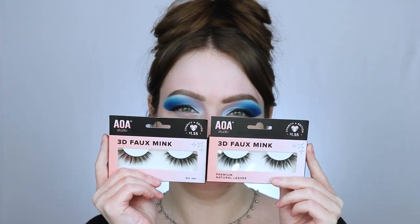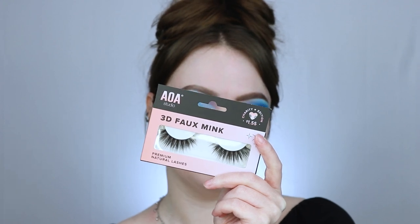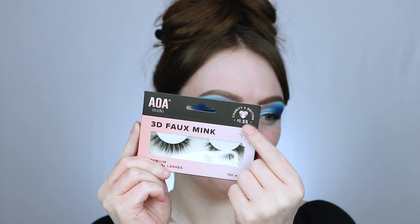You know I had to get a bunch of lashes because this is one of my favorite products from Shop Miss A. I am so obsessed with these. What I like is not only are they that 3D full glam kind of vibe, but also if I take really good care of these I can get 20 if not 30 uses out of them. And the band is super comfy. These pink ones right here are my ride or die favorite lash — the 3D Faux Mink AOA Studio Premium Natural Lashes in the style Jean. Just look at how gorgeous and floppy that is. This lash goes with any kind of look — glam, natural, literally everything. It's so fluttery and whimsical. These lashes are actually part of the Paw Pod charity line, so part of the proceeds goes to help animals against abuse. They're slightly over a dollar because of that, but they are a steal of a deal.